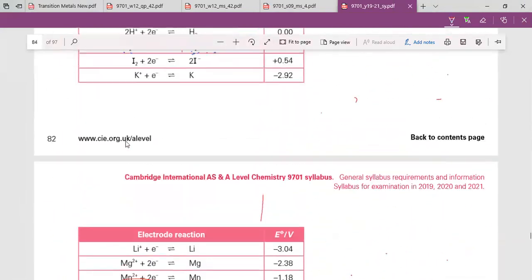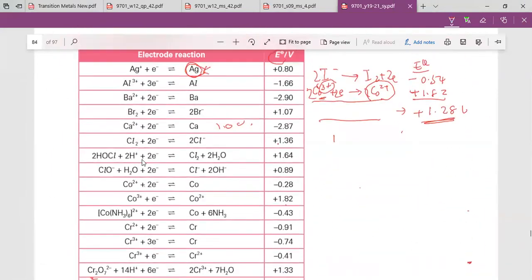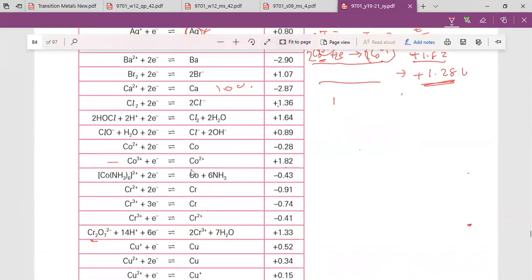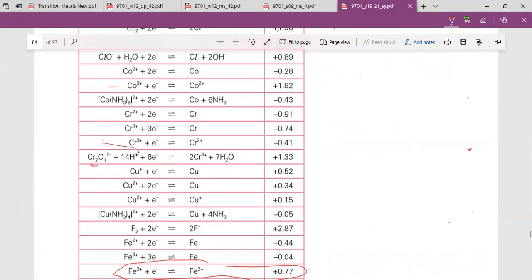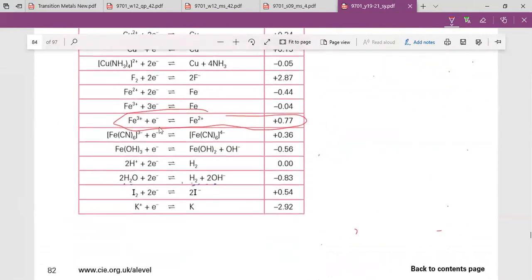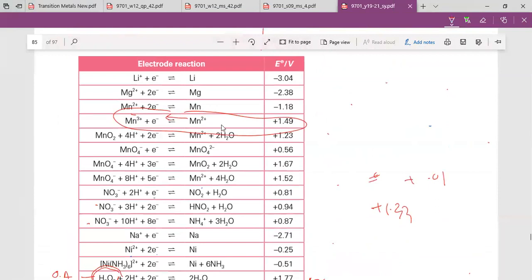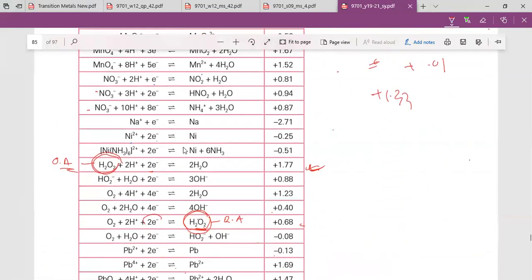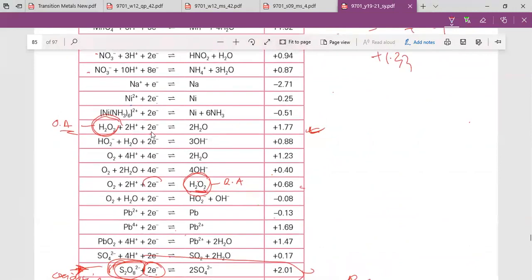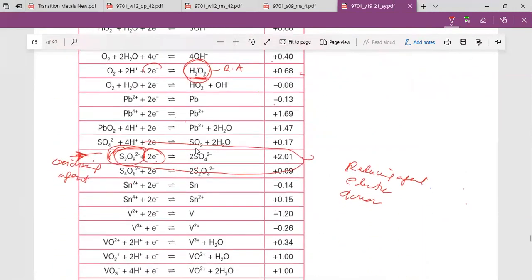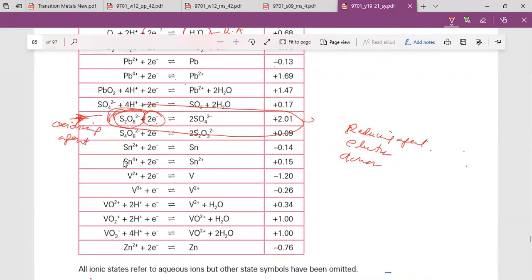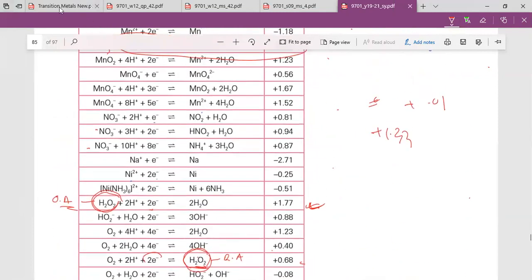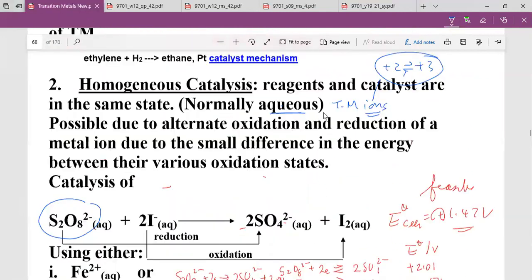You can see here cobalt 2+, 3+. Chromium 2+, 3+. Iron, of course, 2+, 3+. It's very common. Mn 2+, 3+. You can go and refer to it yourself. Nickel doesn't have, nickel doesn't have. Tin, 2+, 4+. So what I'm saying is 2+, 4+ and 2+, 3+ are very common.